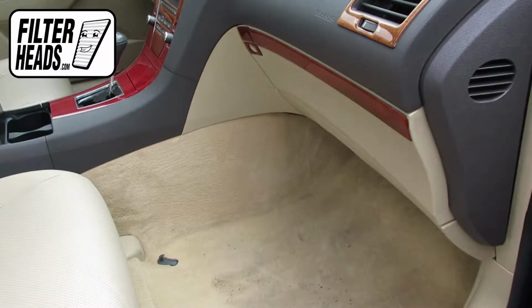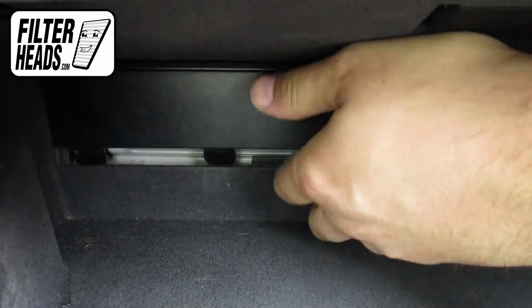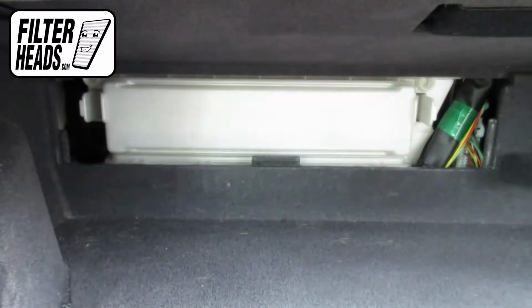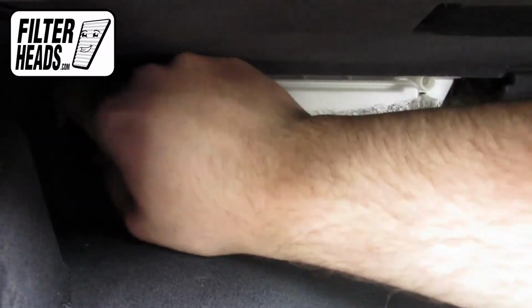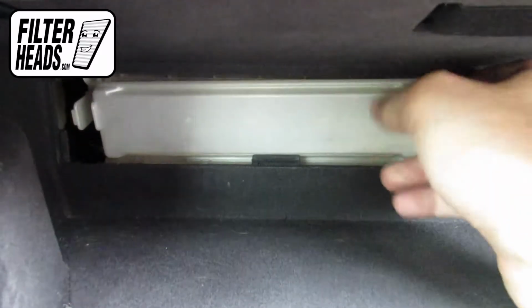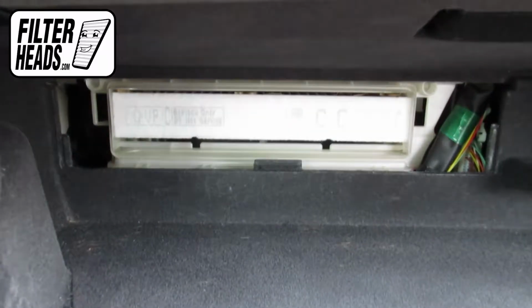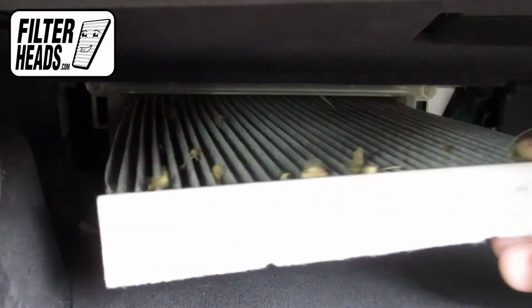The cabin filter is located on the passenger side of the vehicle, behind the glove box. Open the glove box. Remove the housing cover by sliding it up. Unclip both sides of the housing cover to remove it. Remove the old filter from the housing and clean out any debris inside.